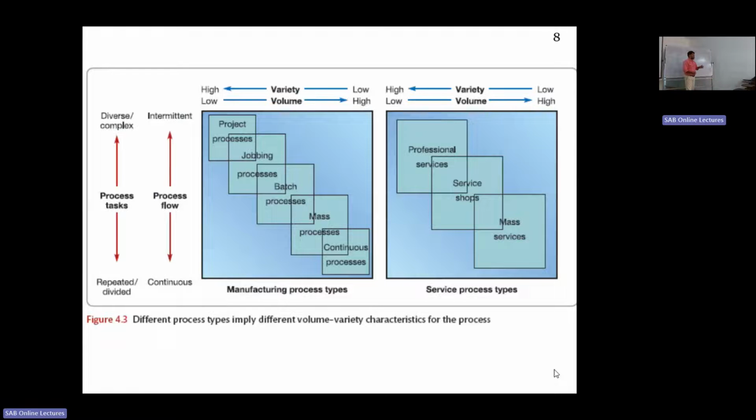Name me a few examples where customers are being processed, without thinking about the type. In which type of operations are customers being processed? You should be able to answer these questions, because in operations management these are very basic. Hospitals, in hospital operations, healthcare treatments, right? So basically patients, customers, are being processed.